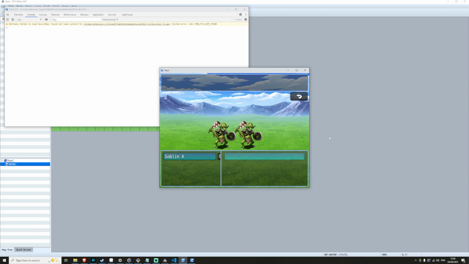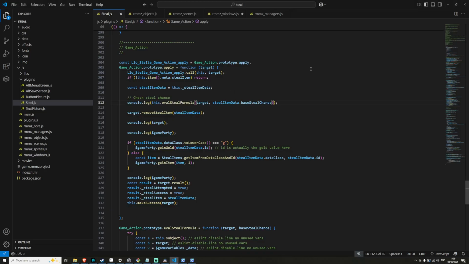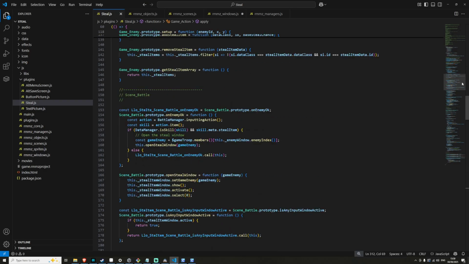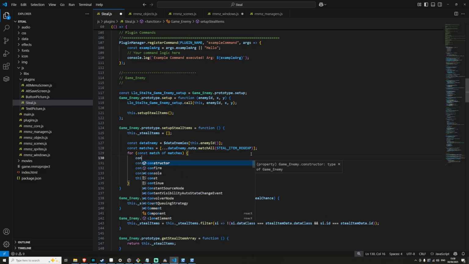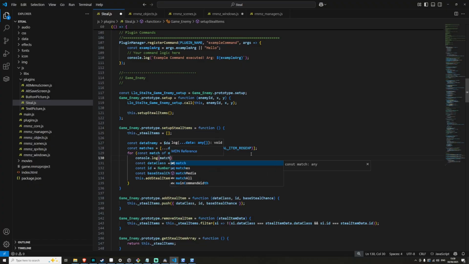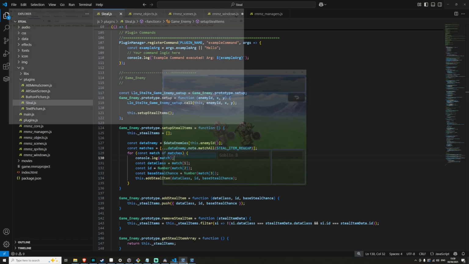It's got 0 items. No items. What did I break? Just log out the match.